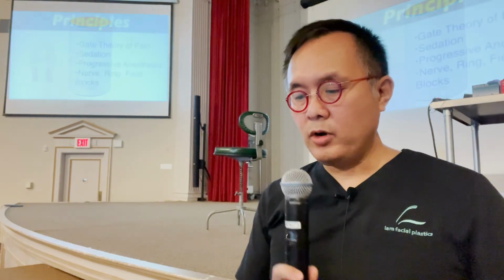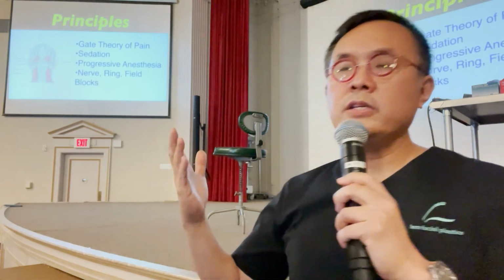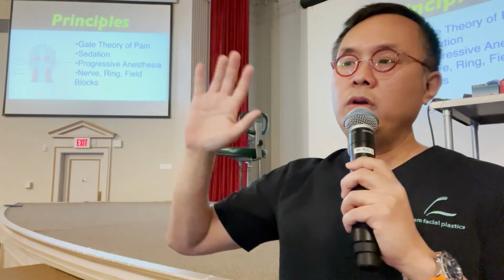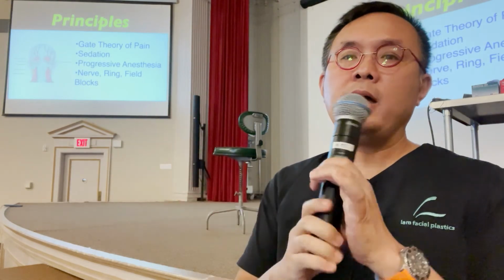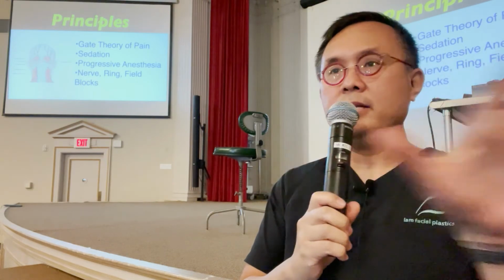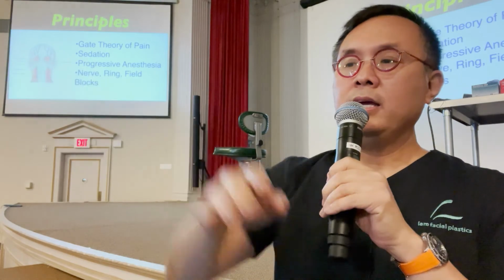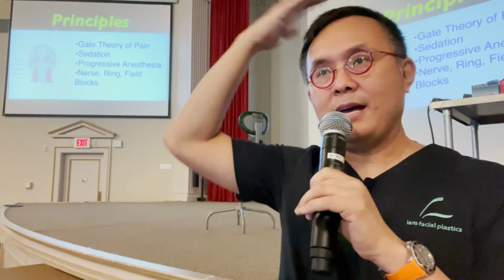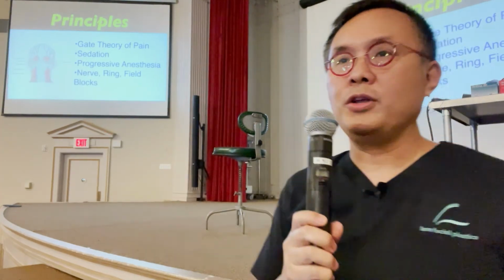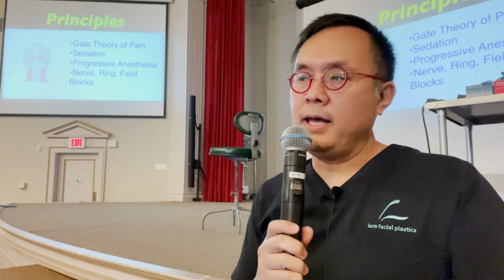So the summary here is the gate theory of pain. The idea of this is that vibration really helps. Now, I have actually mastered a technique where I'm able to shake my left hand side to side while injecting forward with my right hand slowly. It's like rubbing your belly and tapping your head. It's a little hard to do, and you definitely don't want to stick yourself. If you guys want to learn how to do this, I will show you this in lab.